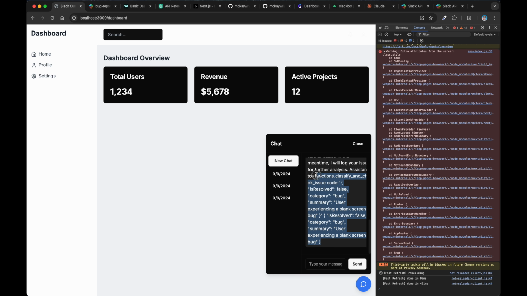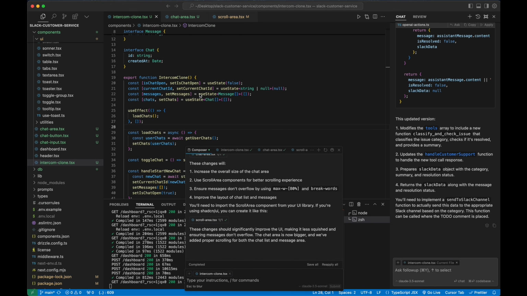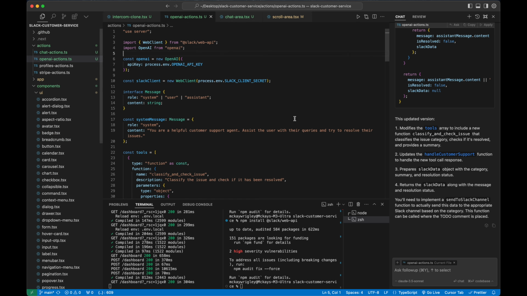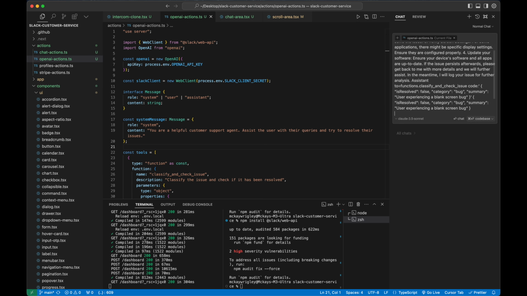So let's grab this whole response and jump into the OpenAI file here, if I could type. We'll do a chat because we're going to be working in one file. It looks like you're also exposing the function call to the user. What we want to do is show only your actual human-readable text to the user, but keep the function call hidden from the UI. We just want to have that for deciding how to steer the chat and when to report things to the system and send those Slack messages off.